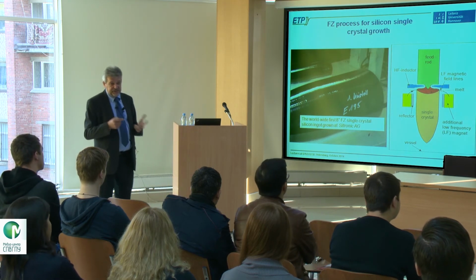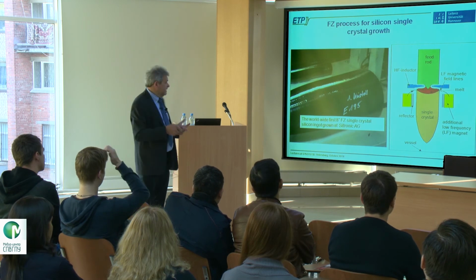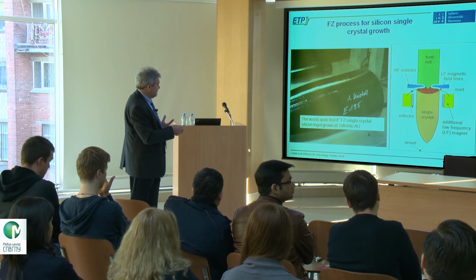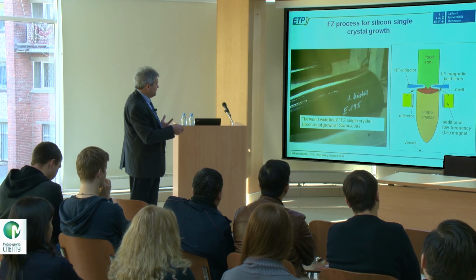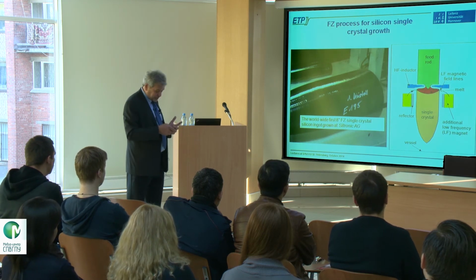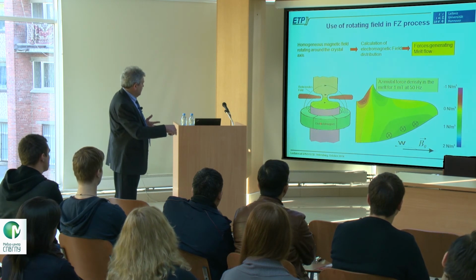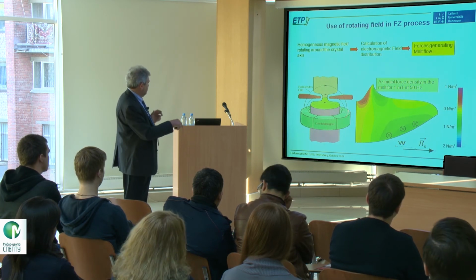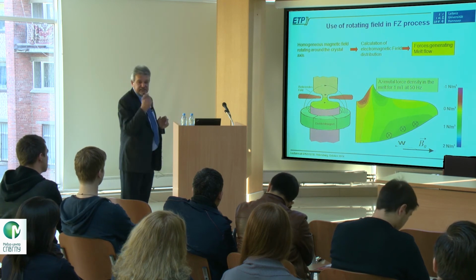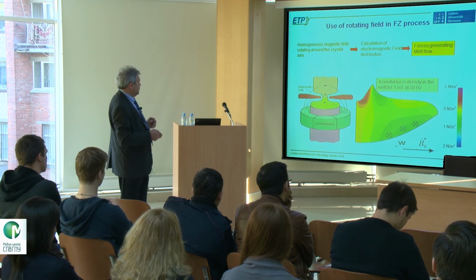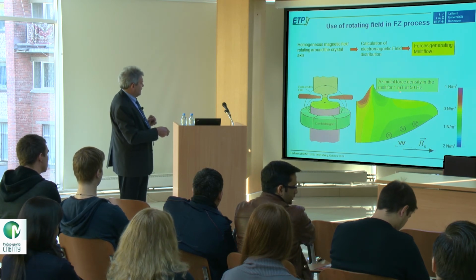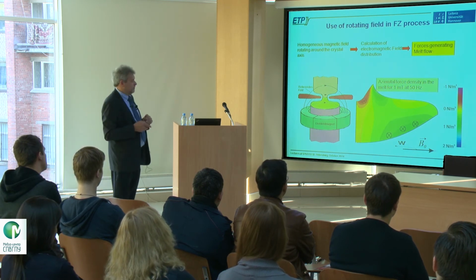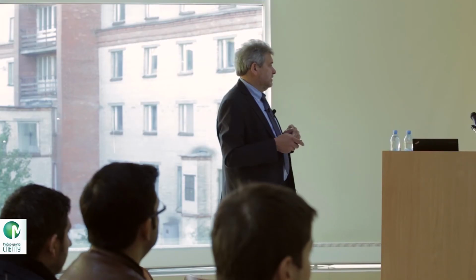And the oxygen distribution is a question of mixing again. So you need a strong mixing here to homogenize the oxygen distribution, and therefore sometimes the mixing only by the inductor is not enough, and therefore you use additional mixing, for example, by this rotating field magnet. Unfortunately, it's in German. It's a rotating field magnet, and it's like a mixer. It mixes the melt, and then you can show that with a very small flux density, only 1 millitesla is enough to mix the melt, and then you have a very good homogenization of the oxygen distribution.